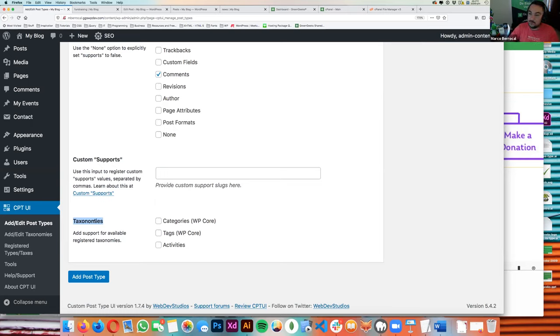And you can do the fundraisers event. I don't know much about fundraisers really, but maybe you want to have a location taxonomy and you want to work in New York, Manhattan Island, and there are different boroughs, I would assume, like Soho. Well, I don't know much. I've been a couple of times, Upper West Side, Upper East Side and whatnot. So you can have a taxonomy that's based on your location for that particular fundraising. You define your taxonomies in the add/edit taxonomies button, but in here you can tie them together. So let's say I don't want to do that right now, and you add the post type.